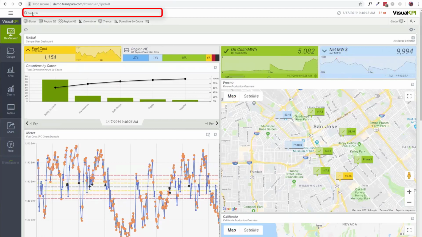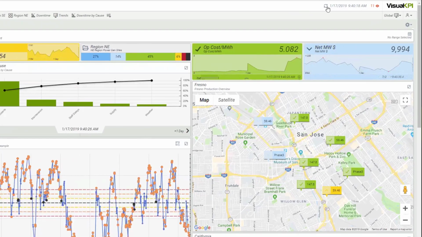Now, across the top, we have the search box. That's live search. That's another topic of the course we'll go through. As I move over to the right here, you'll see the timestamp. I mentioned that this is near real-time software. So you can see it's 9:40 a.m. where I am here in San Francisco. And now it just switched over to 9:41, and my timestamp did. Now that's not a clock there.